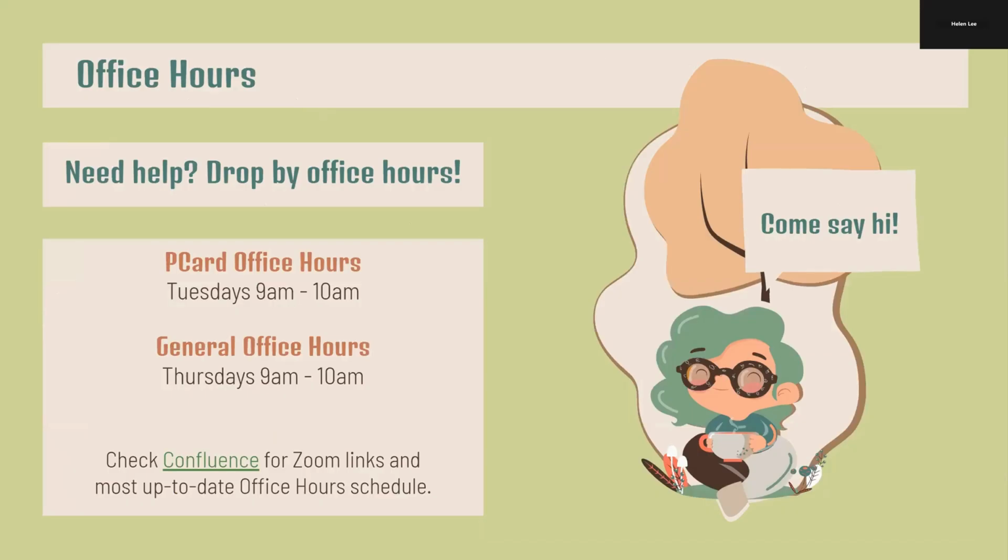And speaking of office hours, we currently offer 2 sessions a week. Tuesdays from 9 a.m. to 10 a.m. is dedicated for P-card questions, and Thursdays from 9 a.m. to 10 a.m. are general office hours. Please check Confluence for any Zoom links and the most up-to-date office hours schedule.